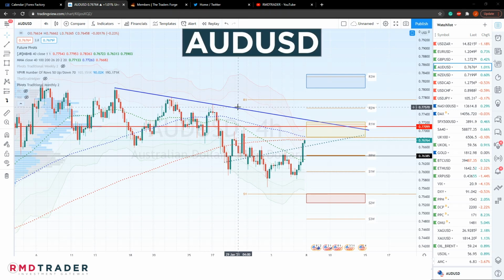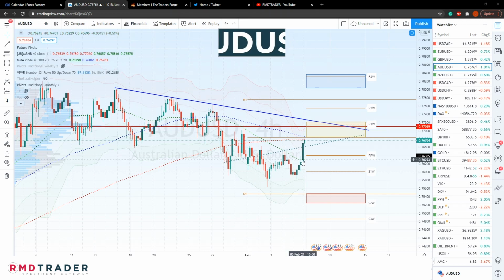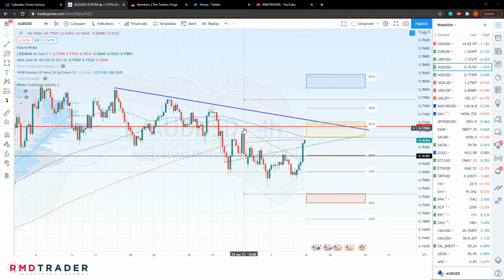We are moving on now to the Australian dollar USD. We have an interesting scenario unfolding with price last week breaking below multiple moving averages and currently retesting a combination of both the 4-hour 100 and the 4-hour 200 SMA, and depending on how we look at this, we can also see that we are very close to this 50 daily moving average, which I have also projected on the 4-hour time frame for us over here.